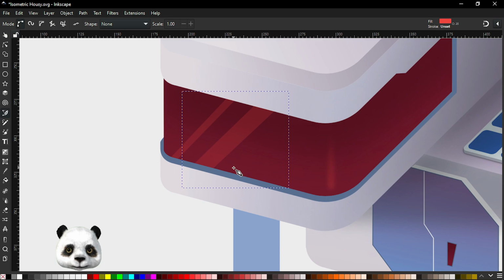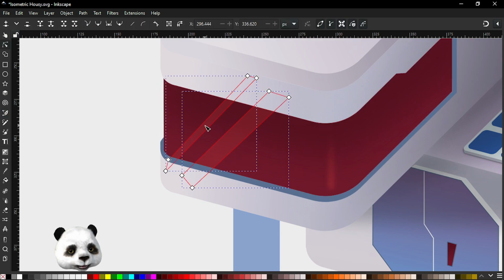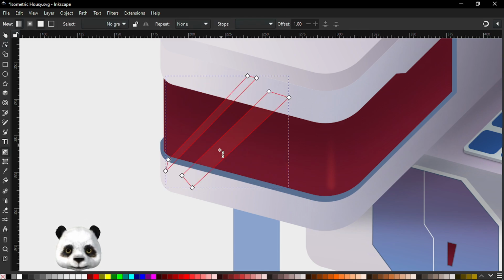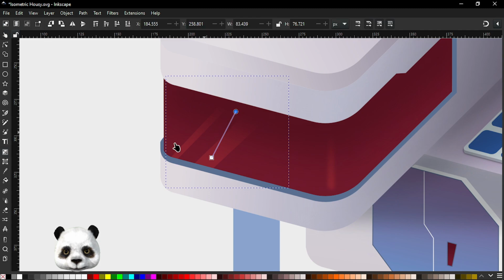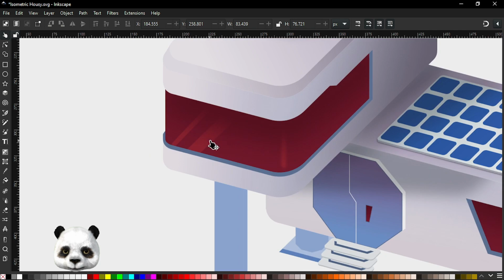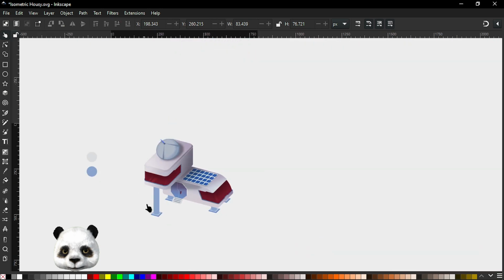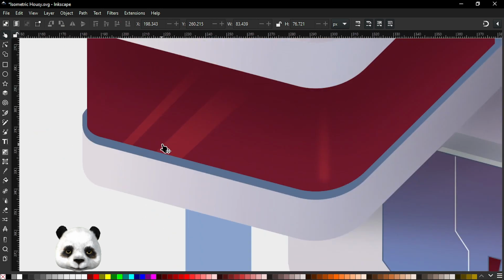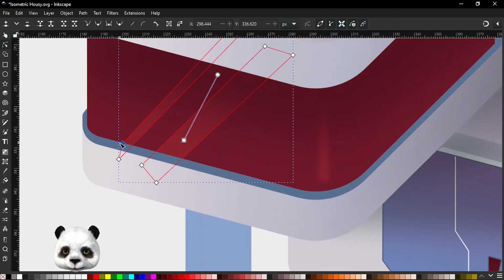And of course we're gonna select them both, bind them, oops, do a nice gradient on them. Maybe even them a little bit. Some needs a bit more here.